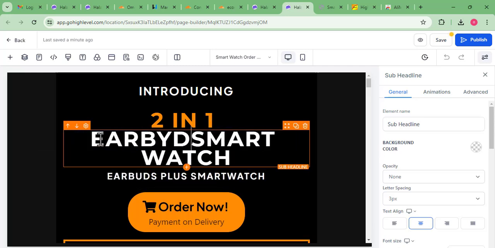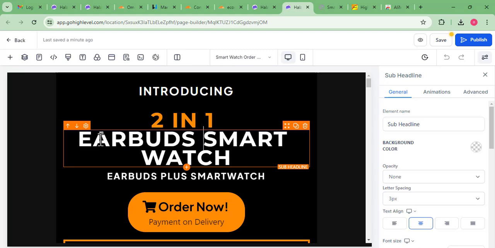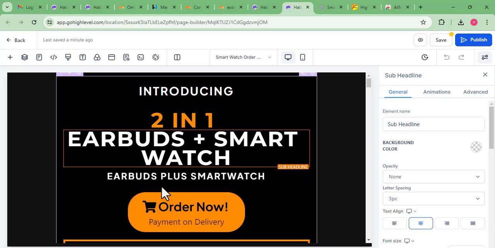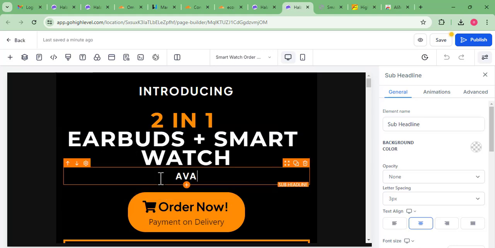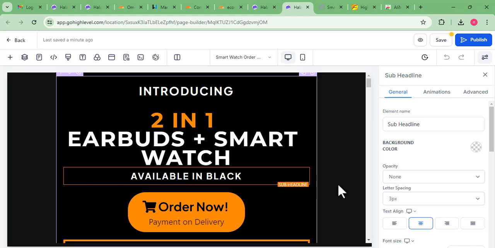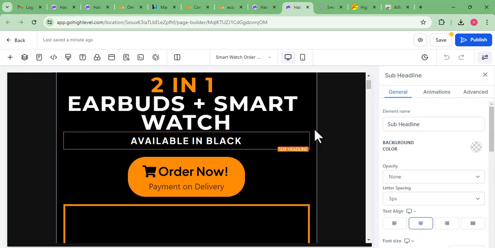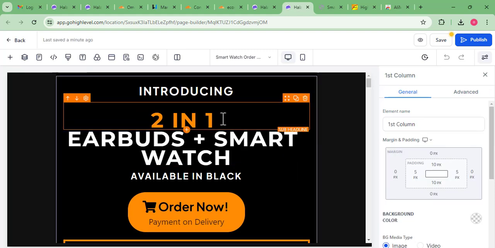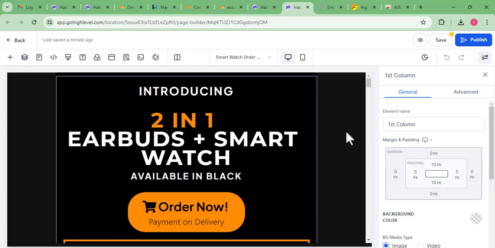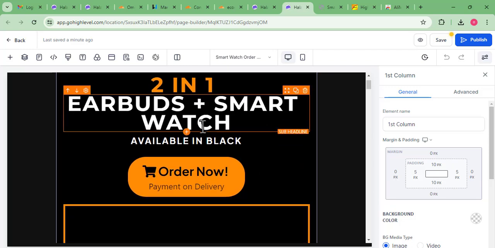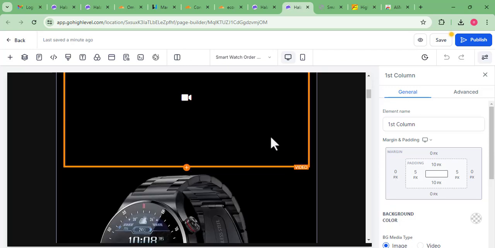Or you can just put it here, earbuds plus smartwatch. For this one, we can just write the color. Bear in mind that we are going to choose just one color variant. Usually people always opt for black versions of watches, from experience. People usually opt for black rather than white or silver. That's what I would be going with now.